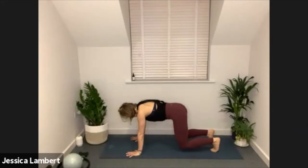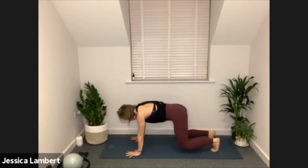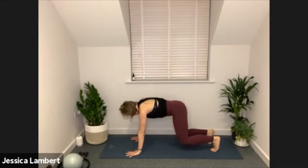And then come back to center, load over through the right side. So we're just shifting from side to side. Strength down through the hands. Strength through the sides of the waist. You'll kind of feel the obliques kick in.